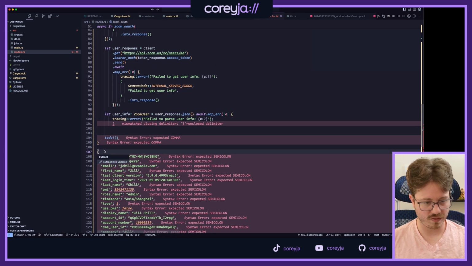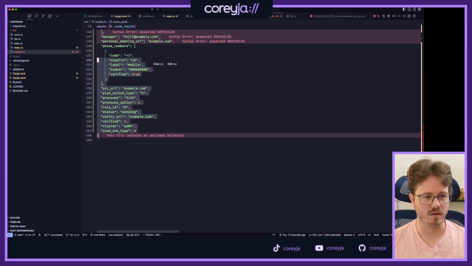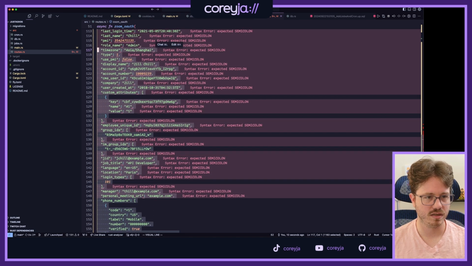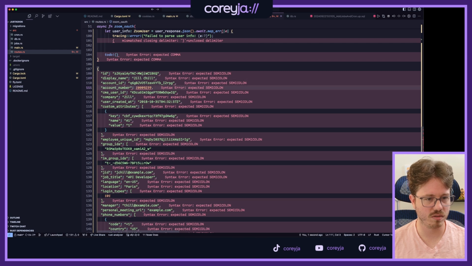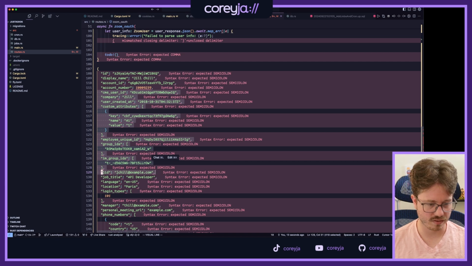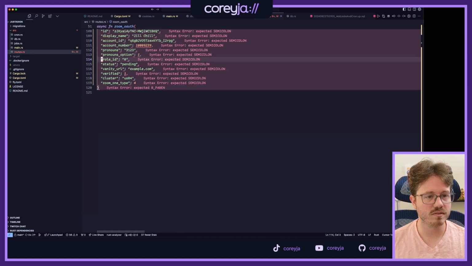And is it not going to feel like translating this JSON for me? It doesn't want to. Okay, I also just don't care about most of this information, so let's not have all of it here. ID and email, I don't even really need email. I just kind of want ID. I'll take display name. Display name sounds good. Oh, account ID is probably useful. Account number, I'll take that. Employee unique ID, don't know if I care about that. JID, that feels like I might want it, kind of. I don't know. Let's not save it for now. I can always add it later. Oh, I do like pronouns if they're going to give it to me.